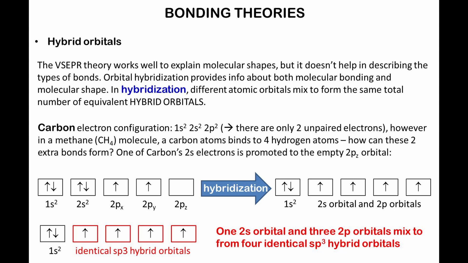Let's have a look at the methane molecule and the electron configuration of the carbon atom. The carbon atom's outer electron configuration is 2s2, 2p2, so there are only two unpaired electrons. However, in a methane molecule, a carbon atom binds to four hydrogen atoms. How can these two extra bonds form? The 2s orbital and the three 2p orbitals are mixed to form four identical sp3 hybrid orbitals, as shown in the figure below.